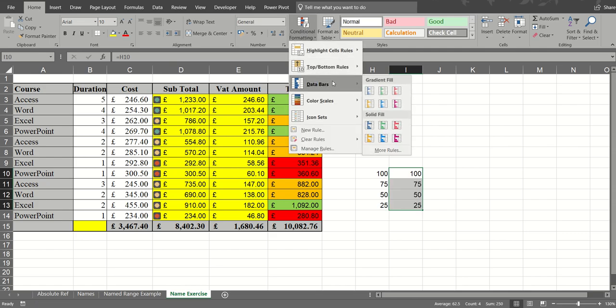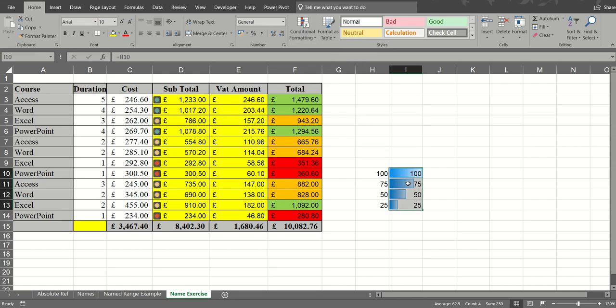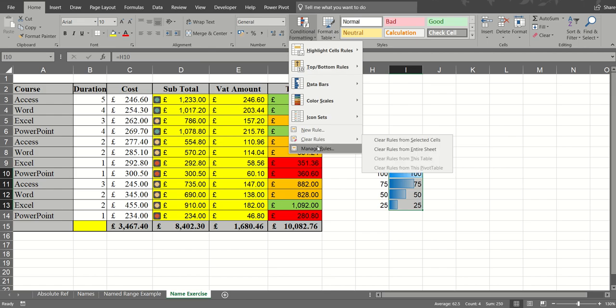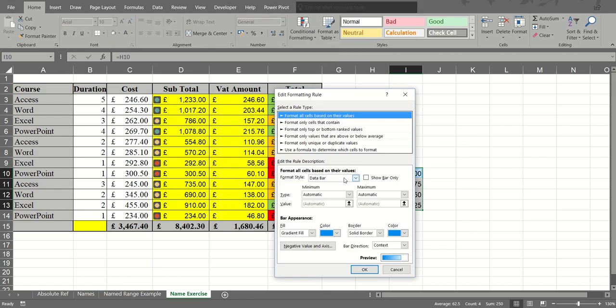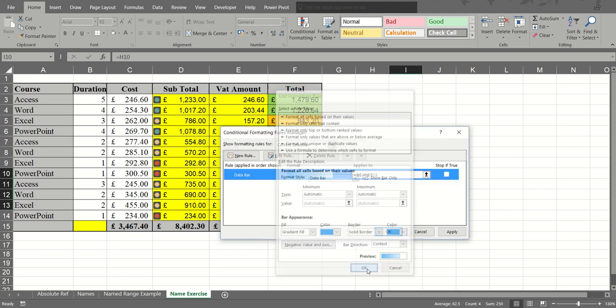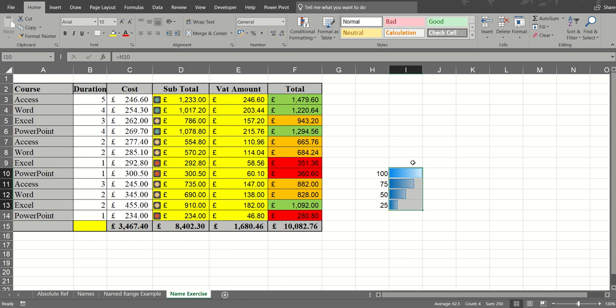So I'm going to data bars, I'm just going to pick any old data bar, that one will do. So basically I've got a duplication of numbers here. I don't want to see these numbers, so I'm going into Conditional Formatting, Manage Rules, edit the rule, and then I'm going to tick this little icon, Show Bar Only. OK, and then OK again.